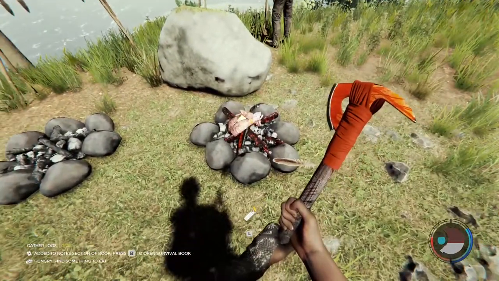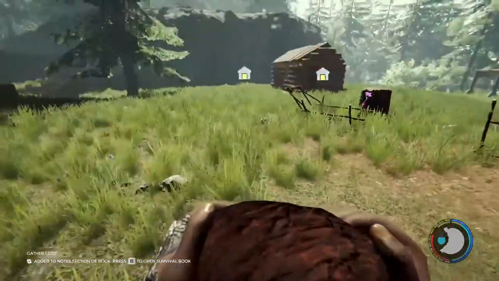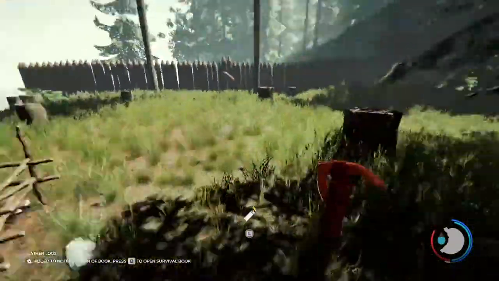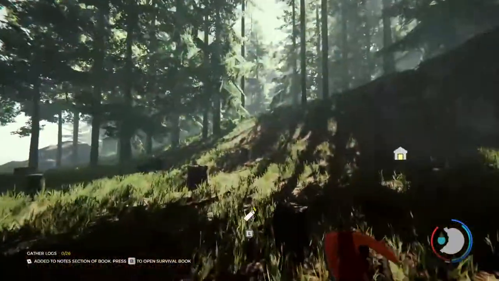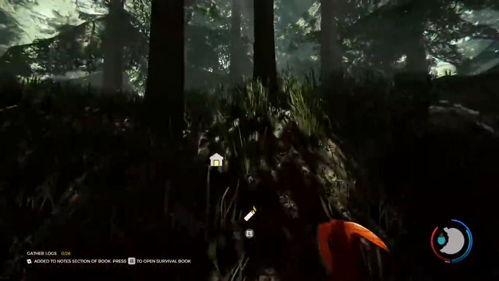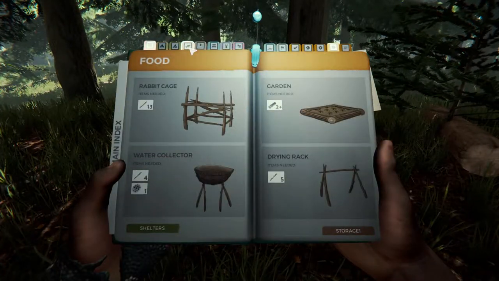Alright, I got meat cooking. I got a circuit board. Yeah. Alright, meat's ready if somebody wants meat. Yep, I was just picking stuff off the drying rack. Alright, I'm gonna put another rabbit pen up outside of our fence, maybe out a little ways. Okay, rabbit.